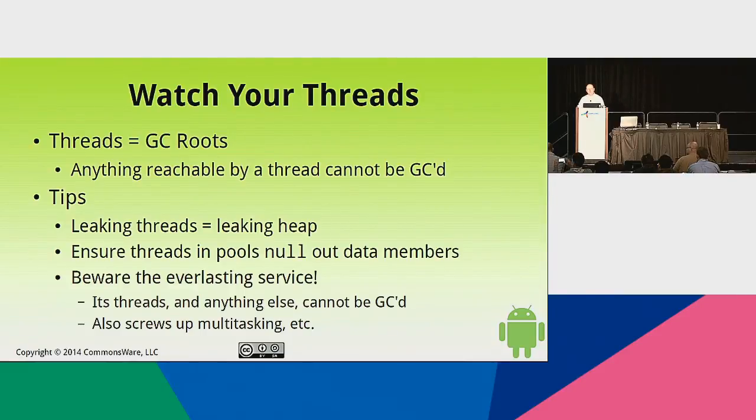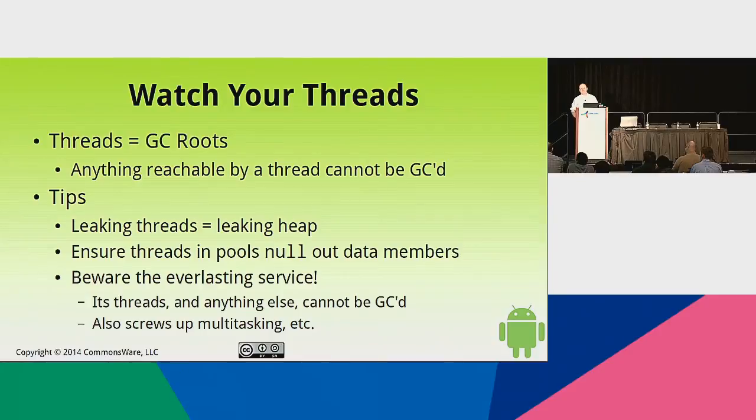Make sure that you're understanding the lifetimes of your threads. Everything your threads can get to cannot get garbage collected. So don't just fork a thread and kind of forget about it. Besides all of the CPU ramifications and so forth, you've got memory impacts from that as well. To the extent you're maintaining some sort of a thread pool, make sure that the thread objects themselves don't hold on to things that are going to hang around in that pool by virtue of the threads themselves hanging around in that pool.